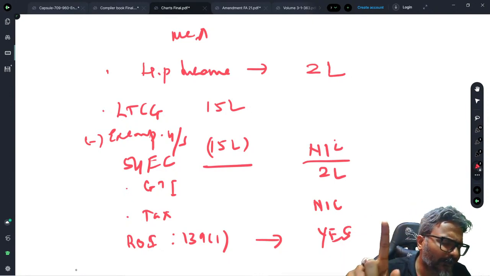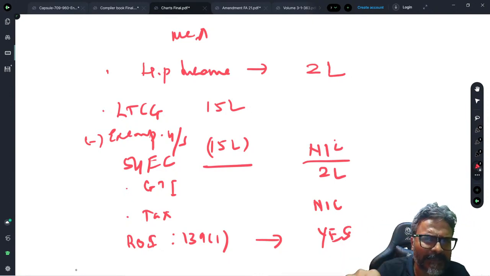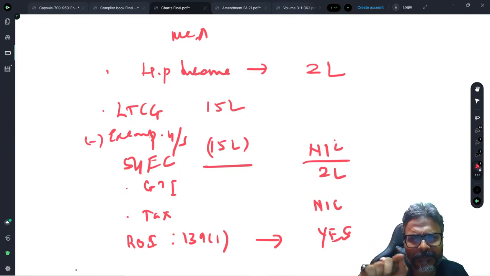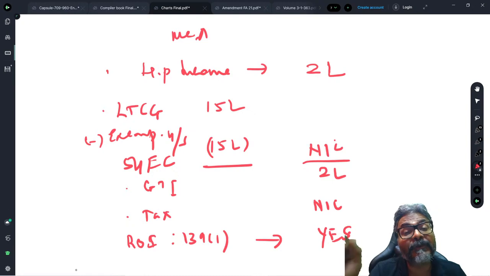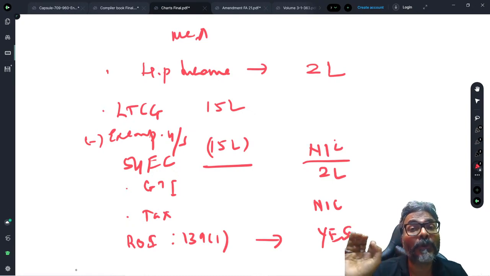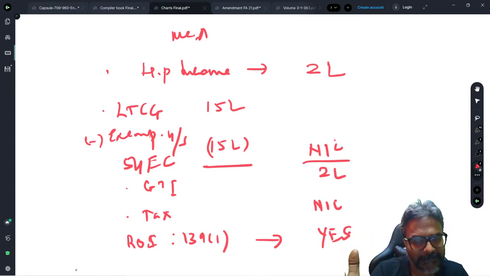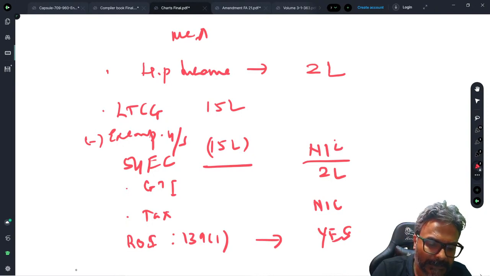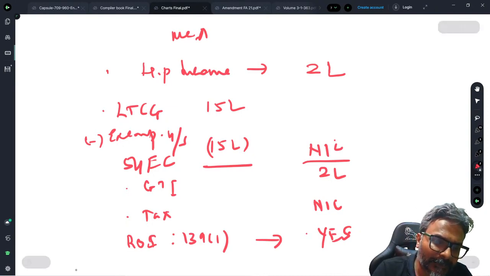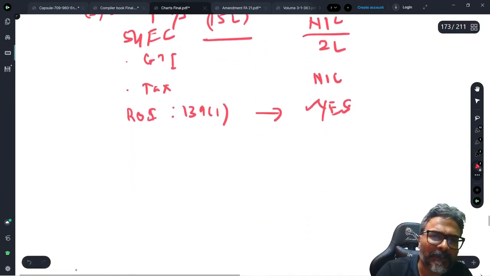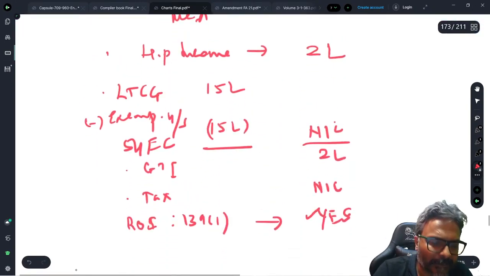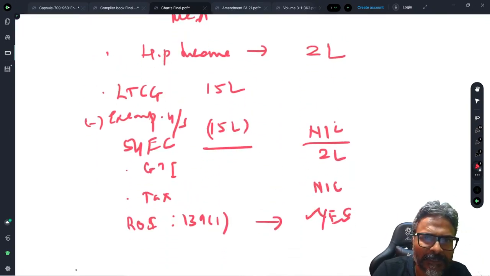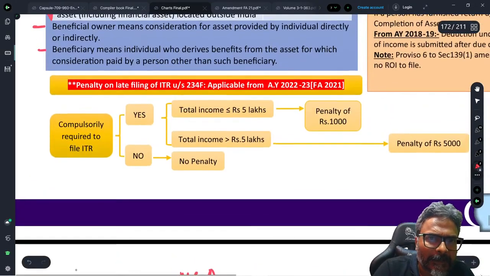GTI before the 54 series exemption would have been rupees 17 lakhs. Do you all agree? GTI before applying the exemption of 54 series would have been rupees 17 lakhs. Do you all agree to this? Not exactly the point, and therefore in this case, this is what we are going to speak about. If you all are clear with this one, students, then I proceed further now.